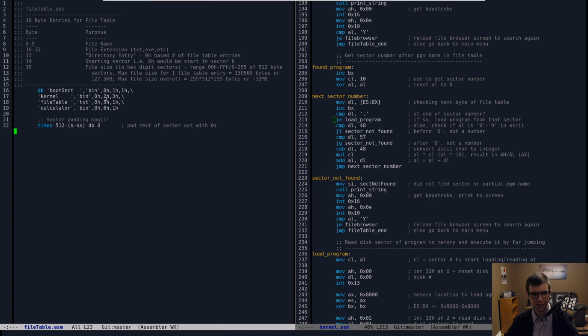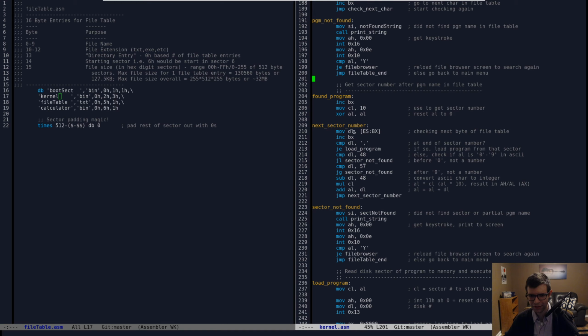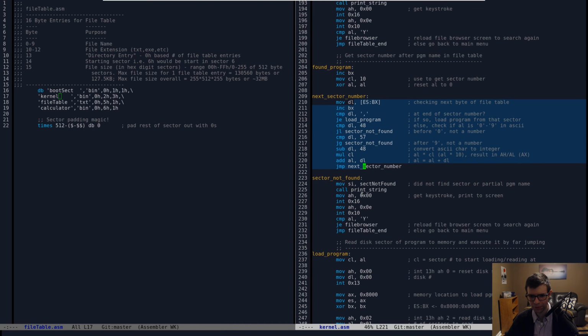So assuming they typed it all in right, we don't need to increment. We don't need to do this stuff. We just need to get whatever value this is at, the starting sector, and then go however many to read. The starting sector is what we need here right now, and that is at byte 14. So what we need to do is set bx to the 14th byte in the current entry. So how do we do that? This is fine. So really it's just this code we need to change before we load.